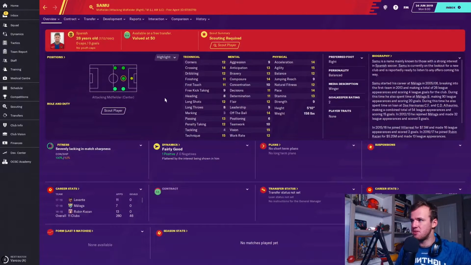Here's my next attacking midfielder, Samu. You might be wondering why this guy has slipped his way into the attacking midfield spot on the all-free agent team. Well, one, you can thank the database updates. Two, I love his name. Three, I mean, he's good. He's probably the worst player on the all-free agent first team, but he's good.